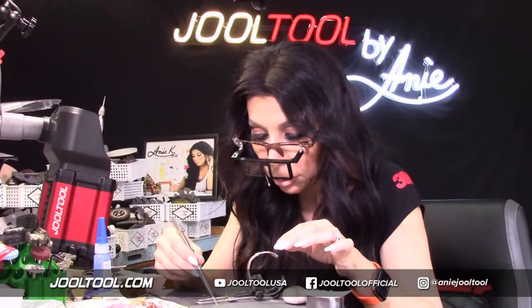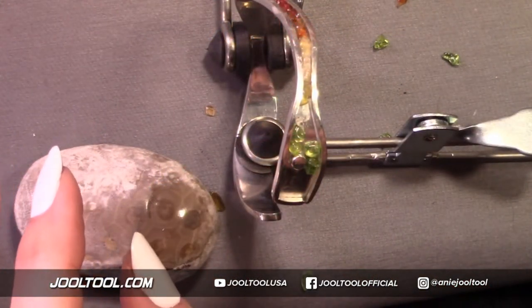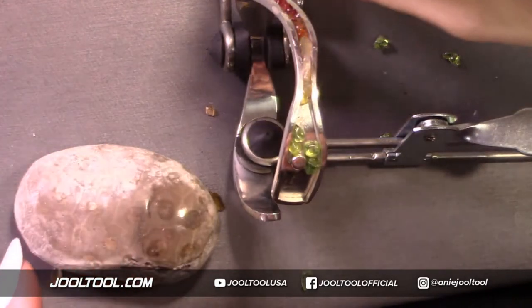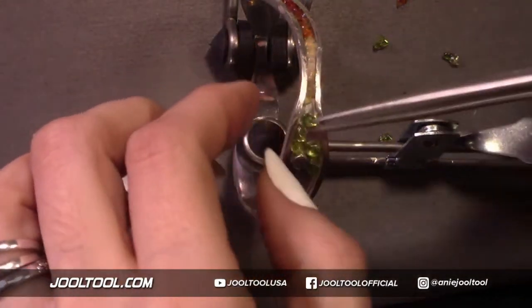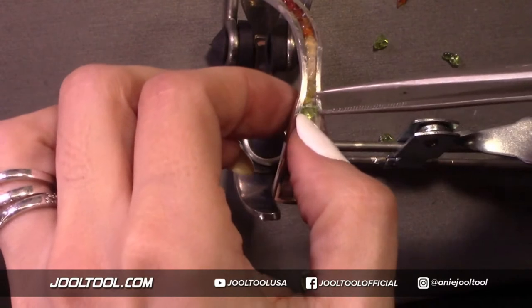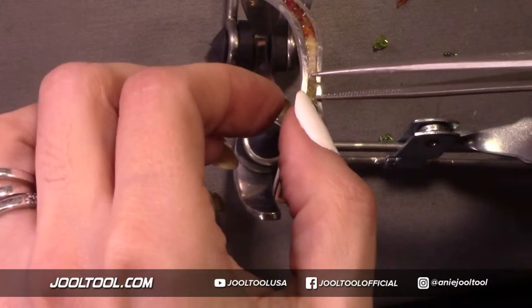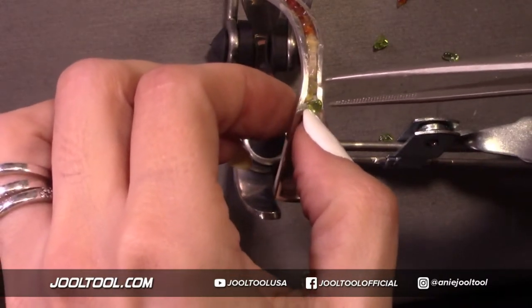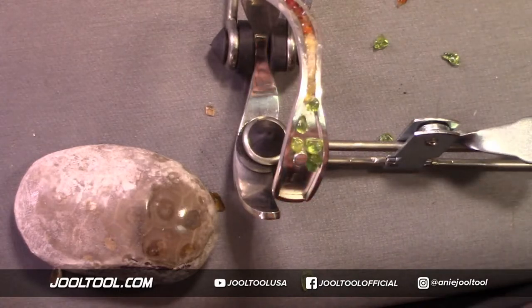Okay, I've had it with this stone. That's it. I'm gluing you sucker down. Girl, I swear I can't catch it. I just want this pointed tip to go in here. Is that too much to ask for? Okay, here we go. All right, I got it. Please just stay. I'm going to glue this down so it doesn't move. Please. Oh, Lord, have mercy.